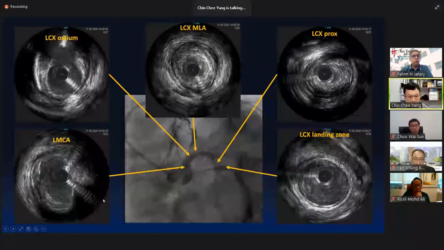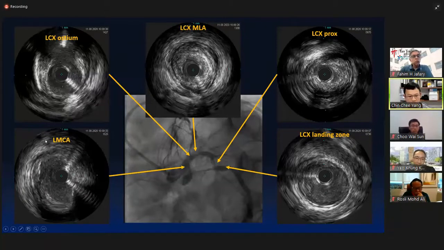So in summary, the IVUS showed that there was a short left main, as we already saw on the angio. The ostium of the circ didn't look too bad on its own, but the lesion was very, very close to it. And then there was a further lesion a few millimeters away. So I felt that if I really wanted to try and nail the ostium, and if I failed, then I would be left hanging neither here nor there. So I decided to just go all out and do the two-stent bifurcation technique.